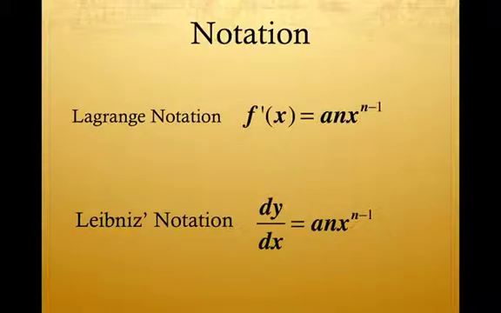So this is the rule, and we'll practice this rule in a second. Let's take a quick discussion about notation. In our previous lesson when we were deriving the method of first principles, we used this notation to denote that this is the derivative function. So this is f prime of x. This is the derivative of f, and we can write it like this. This new notation we inherit from Leibniz.